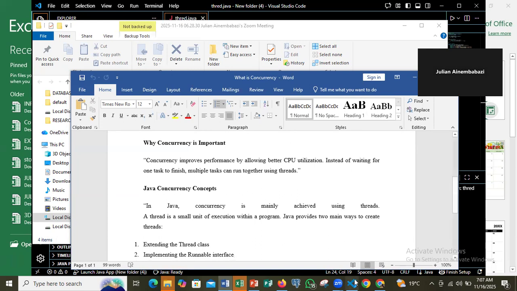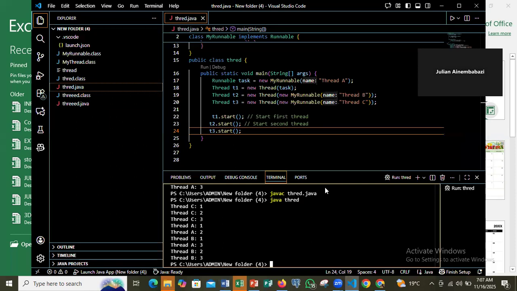So I'm going to explain this using an example. Here I have a simple program that implements a Runnable interface.